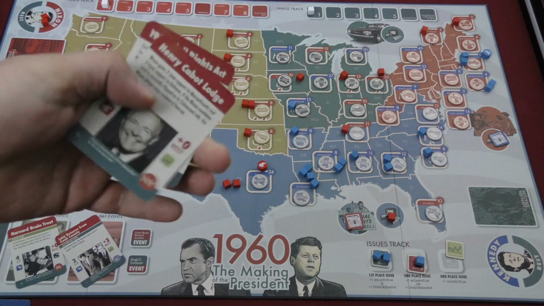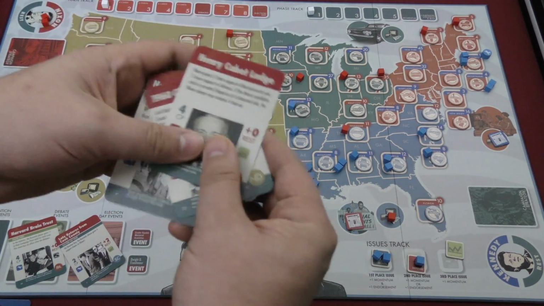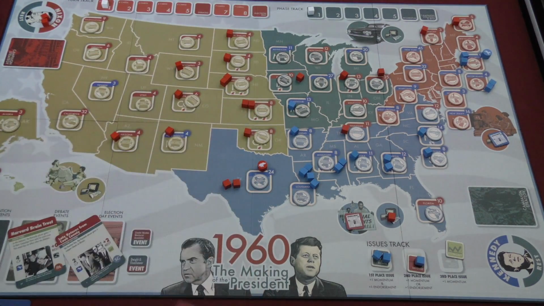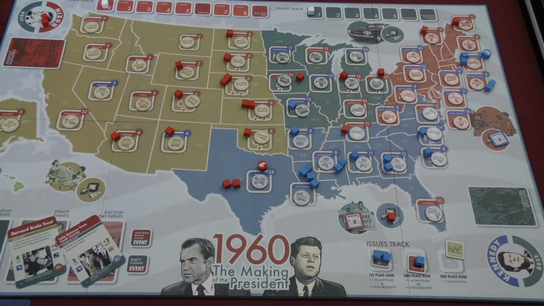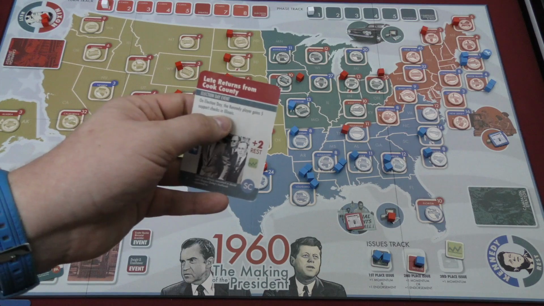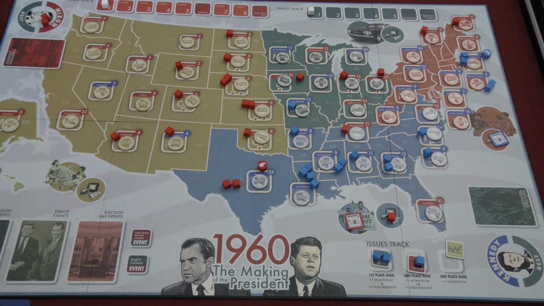On election day, all those 4 cards that you'll have will be revealed, and you will look then only at the states on those cards, and you will make 3 support checks, pulling cubes from the bag for each of those states. So it's like a last-ditch effort. Election day events will happen. So here, the Kennedy player gets 5 support checks in Illinois, if this card had been played over the course of the game. And then after that happens, you're going to just basically look around.